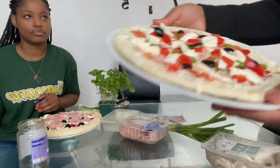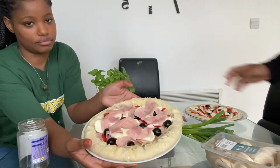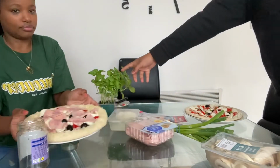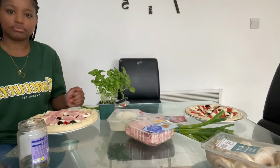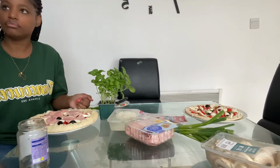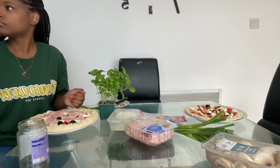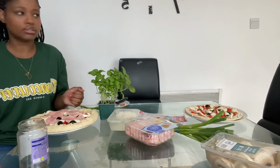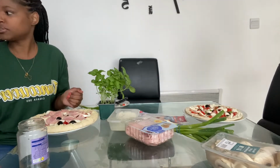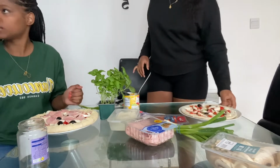Don't tell me that they look good. That looks amazing. Can I have some of this, please, mom? No, that's my special ingredient. Just a little bit. No. Please, just a little bit. Because it's always the same thing. Okay, but you can like share around. Come on, why are you being greedy? You're taking my olives.